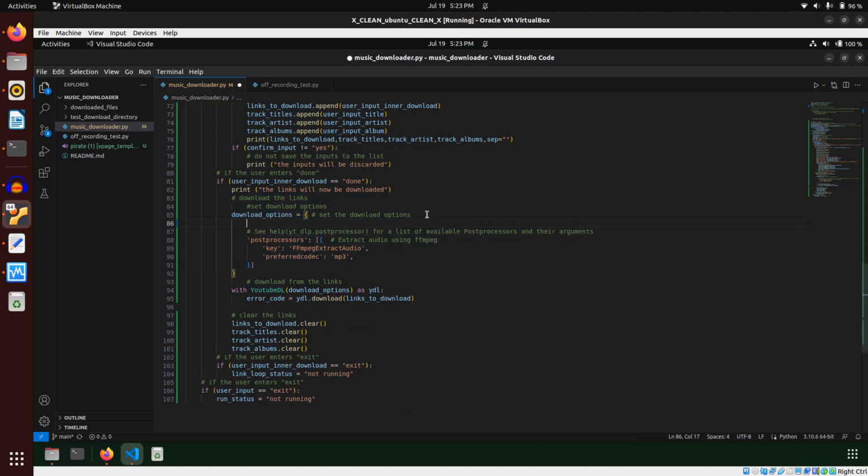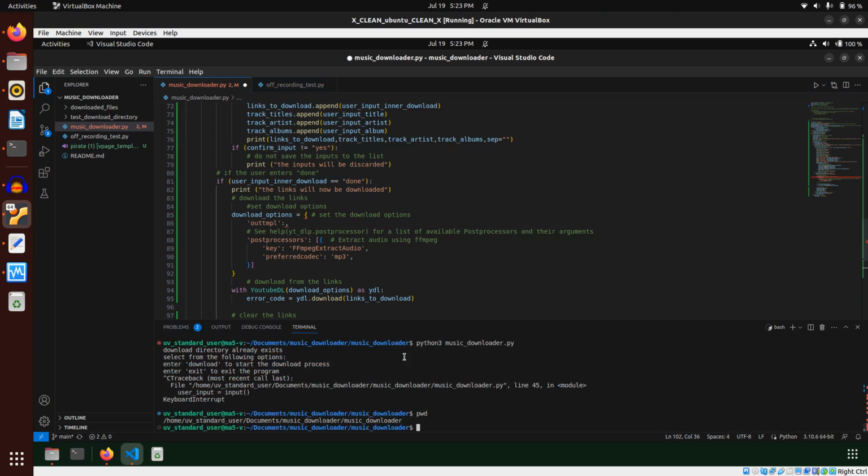So the option that I want is this. And this takes the full file path of the downloaded file as a parameter. And this full file path is basically, if I can show you something, kind of like this, like the full path.